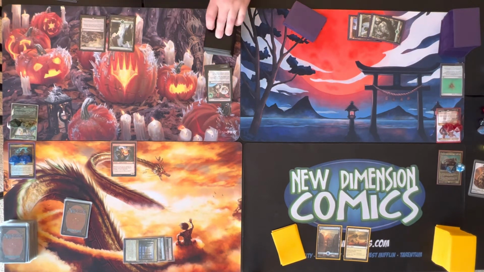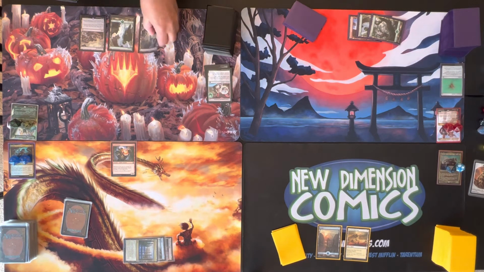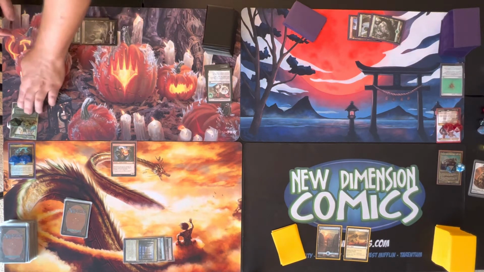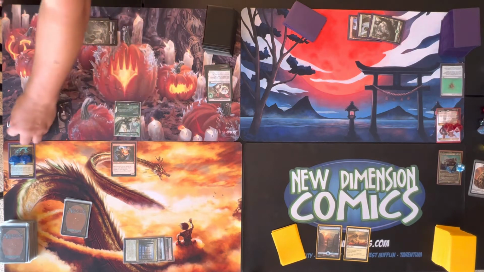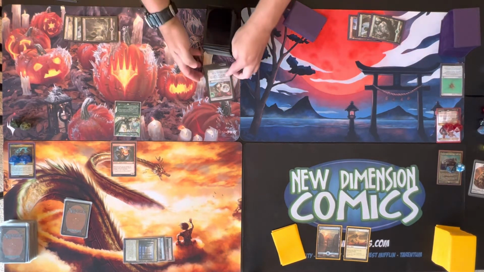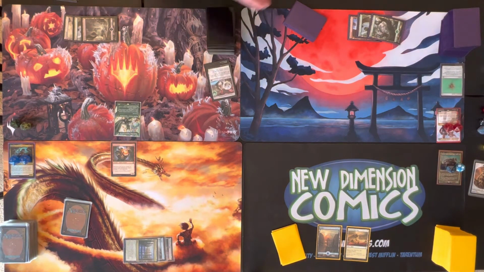Untap. Upkeep, draw. I am going to play a swamp for turn. And, yeah, I guess the smart play is to go ahead and get the commander out. So that A, we have a blocker, and B, if we start to play things that make squirrel tokens or tokens of any kind, he'll start triggering. Pass turn.